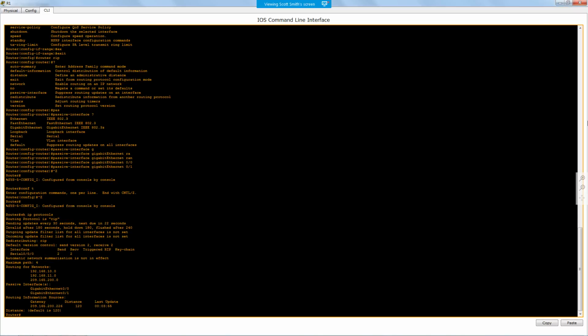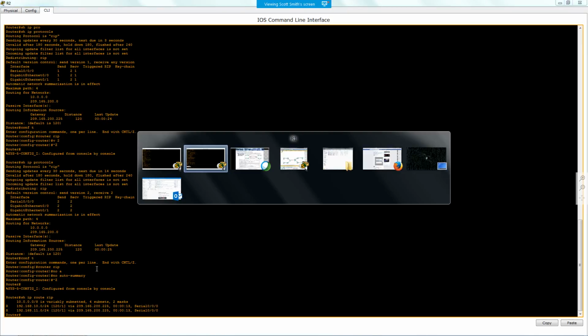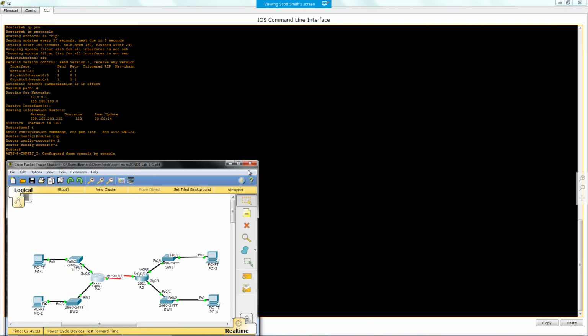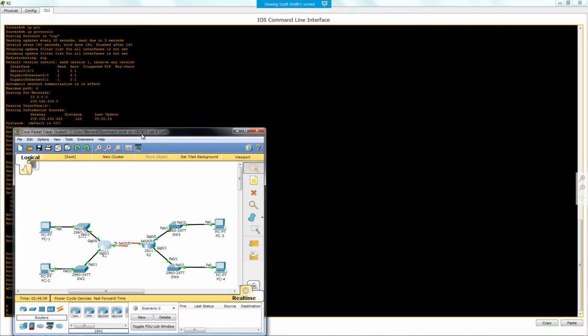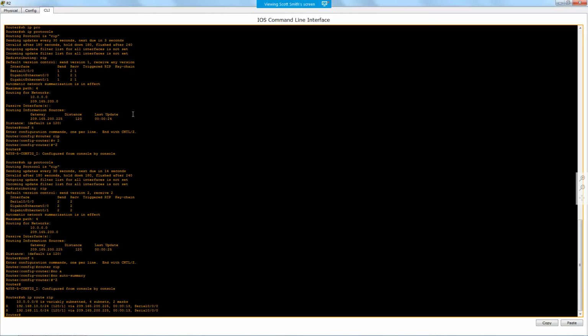So anytime you have an interface, and this is the exact same command in OSPF, it's the exact same command in EIGRP, if you have an interface that you don't need to send hellos out of, or you have an interface you don't need to send updates out of, make those interfaces passive so that we're not wasting resources and we don't have a security vulnerability in our network.